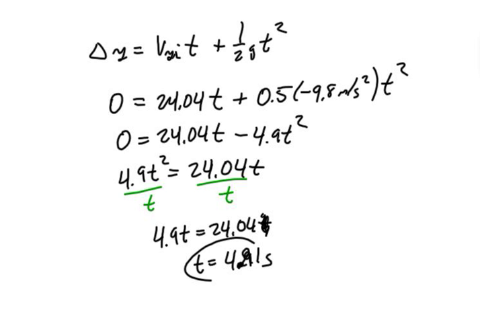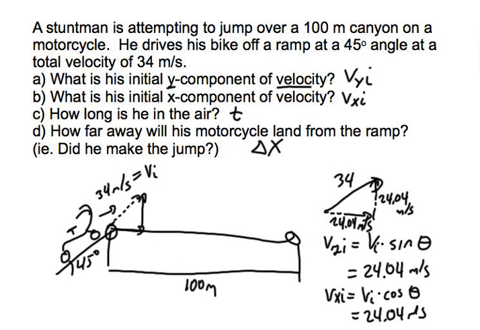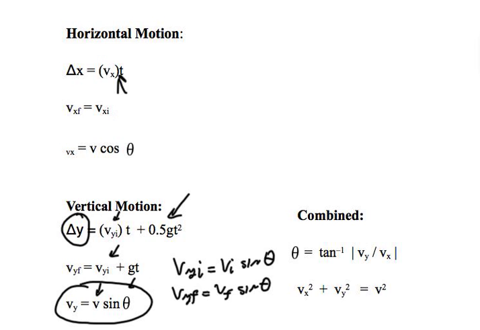All right, so that's how long this motorcycle is going to be in the air. That's how long he's in the air before he lands. And during that entire time that he's in the air doing this arc, he's traveling horizontally. Remember, the horizontal motion is separate from his vertical motion. So if we know how long he's in the air, and we know how fast he's traveling, because remember, his x velocity never changes, that's one of the major rules of projectile motion, we can find out how far he's going to travel. If we need to, we can look back at the equation for this. We know that delta x equals vx times t. The amount of time he's in the air times vx will tell us how far he travels.